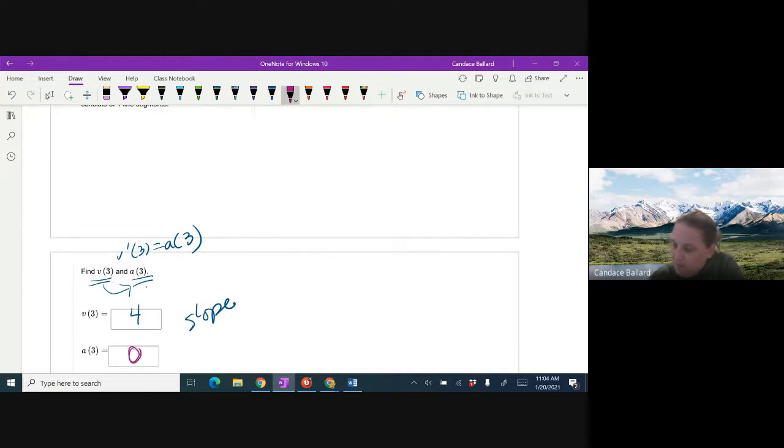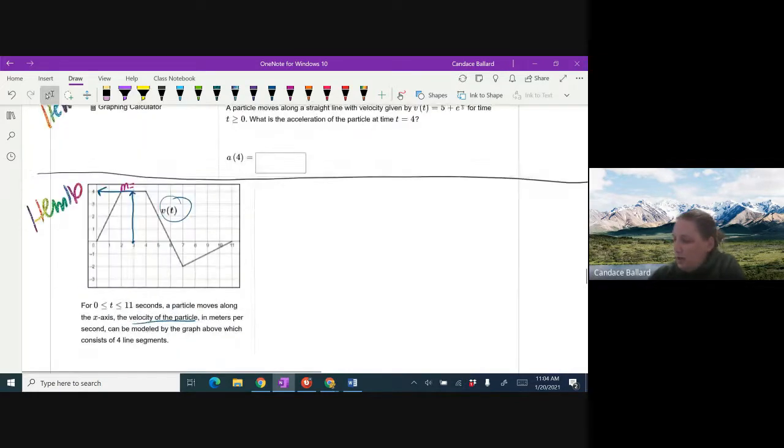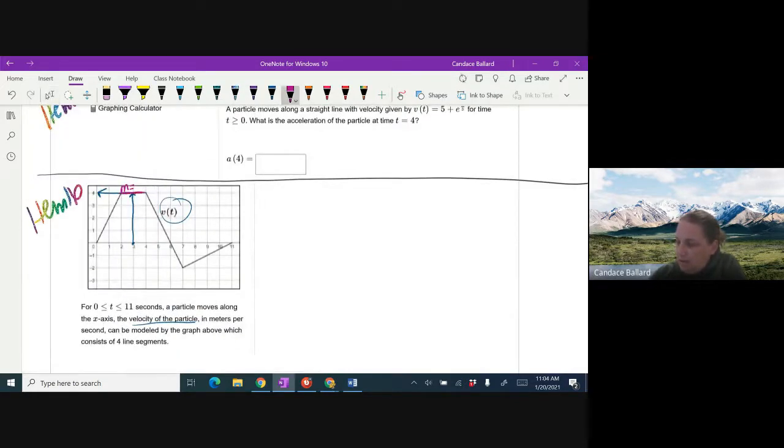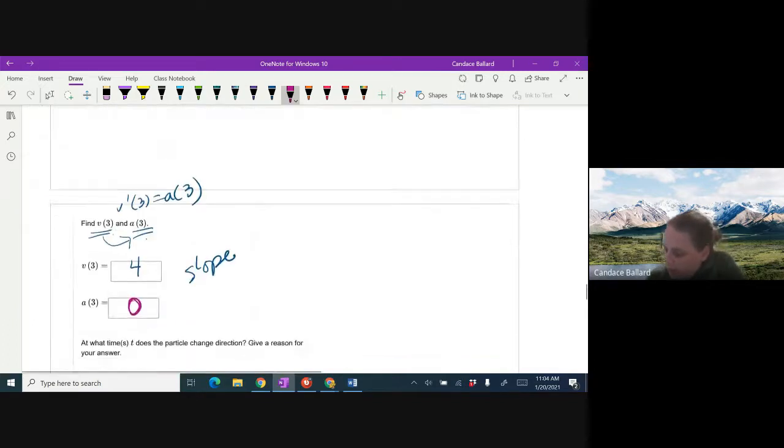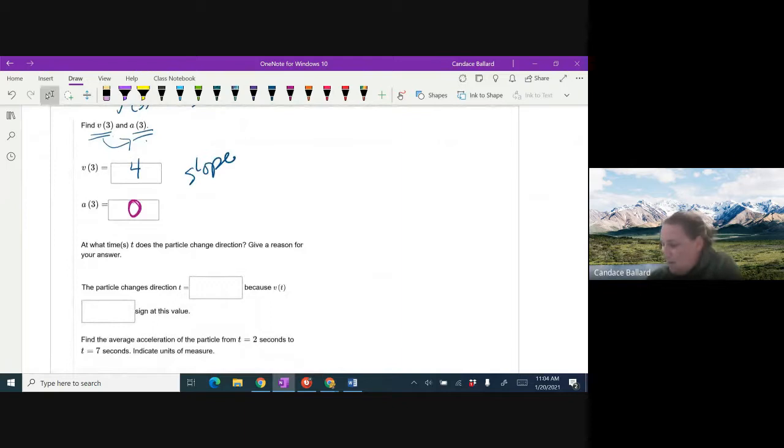So I'm guessing it's not this part of the problem that we needed help with. We got this part, right? So the slope is 0 because I've got a horizontal line here. Okay, so horizontal lines, the slope is 0. All right. Okay, so let's read the next part of the question. So that part, easy peasy, right?